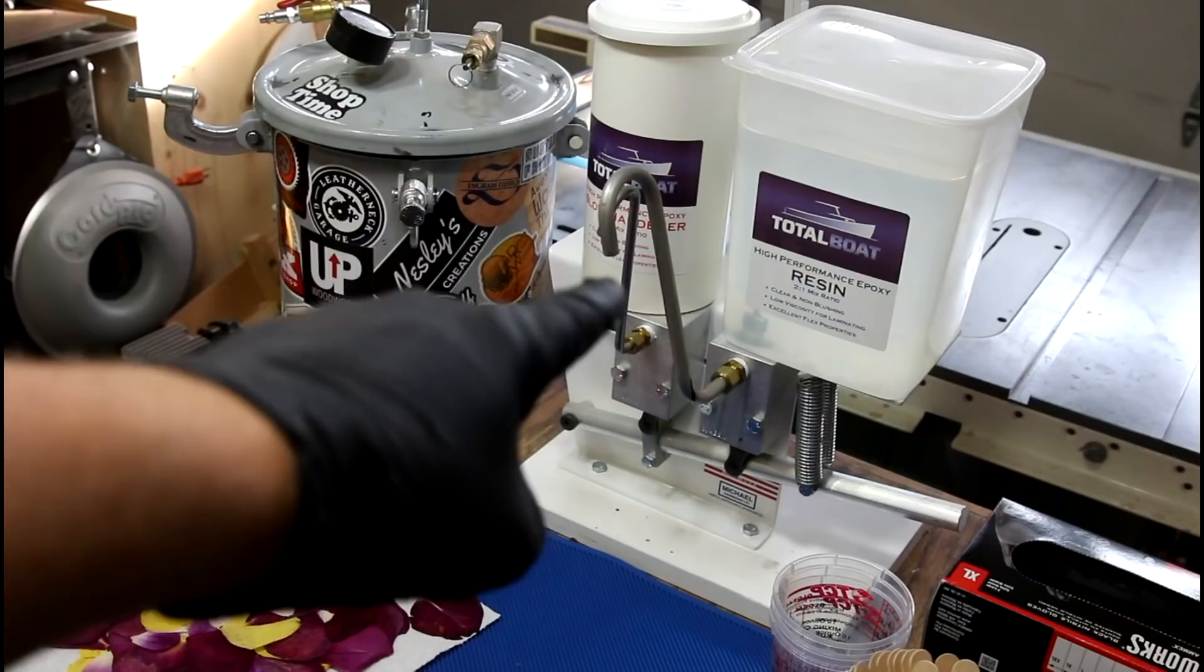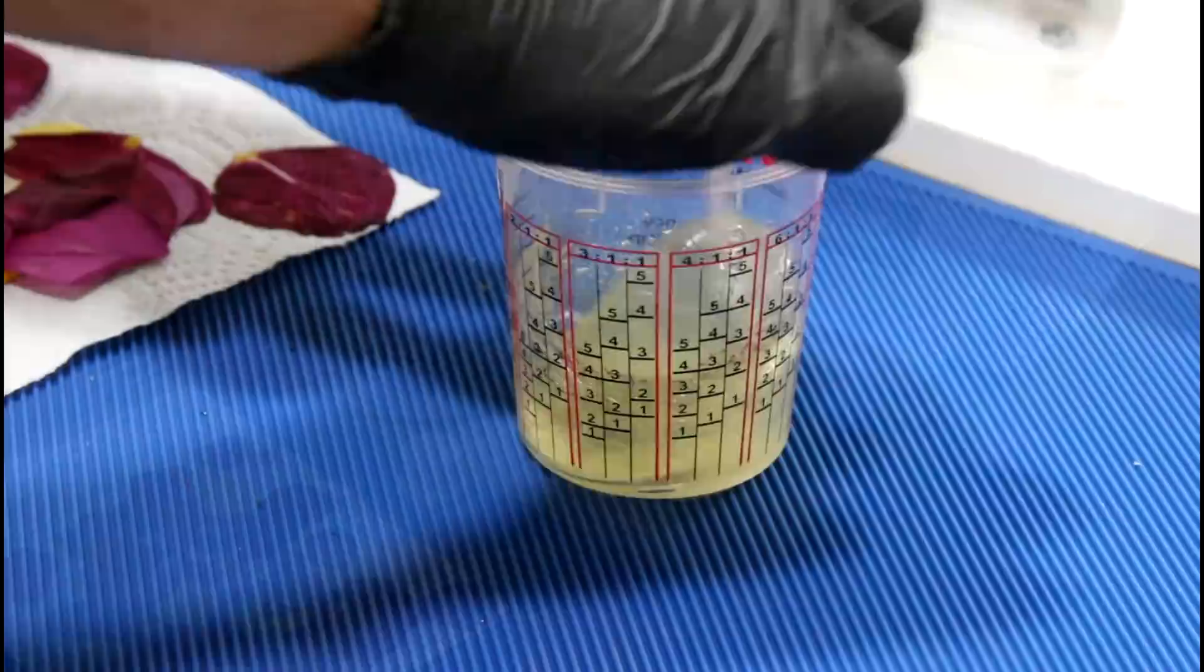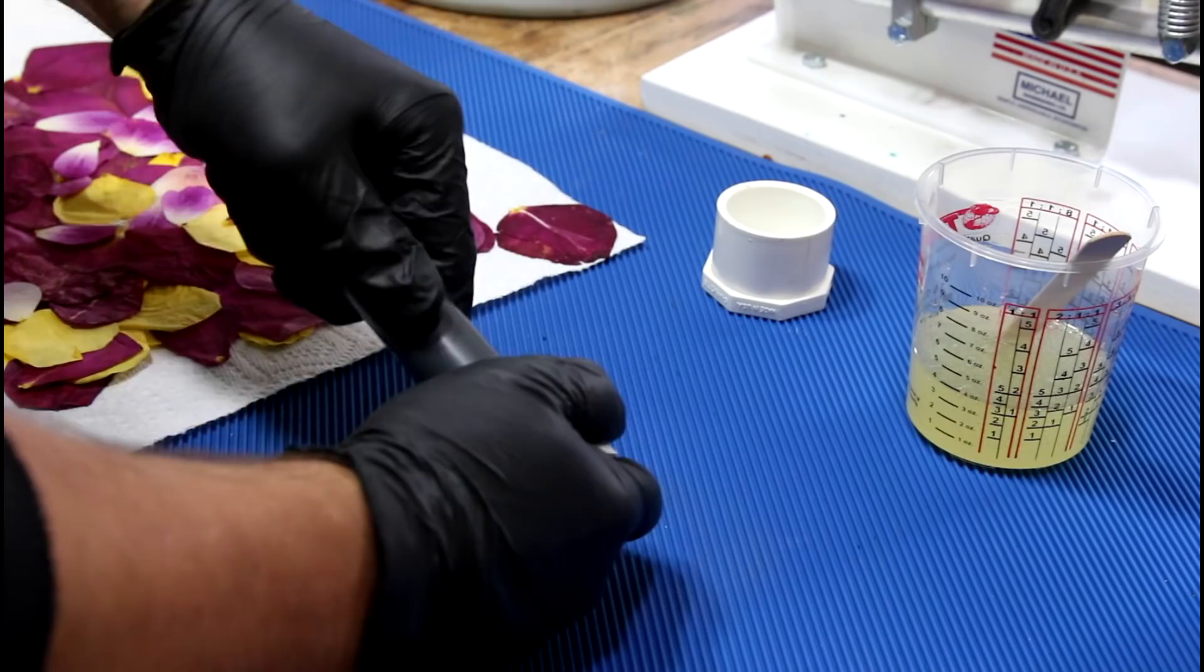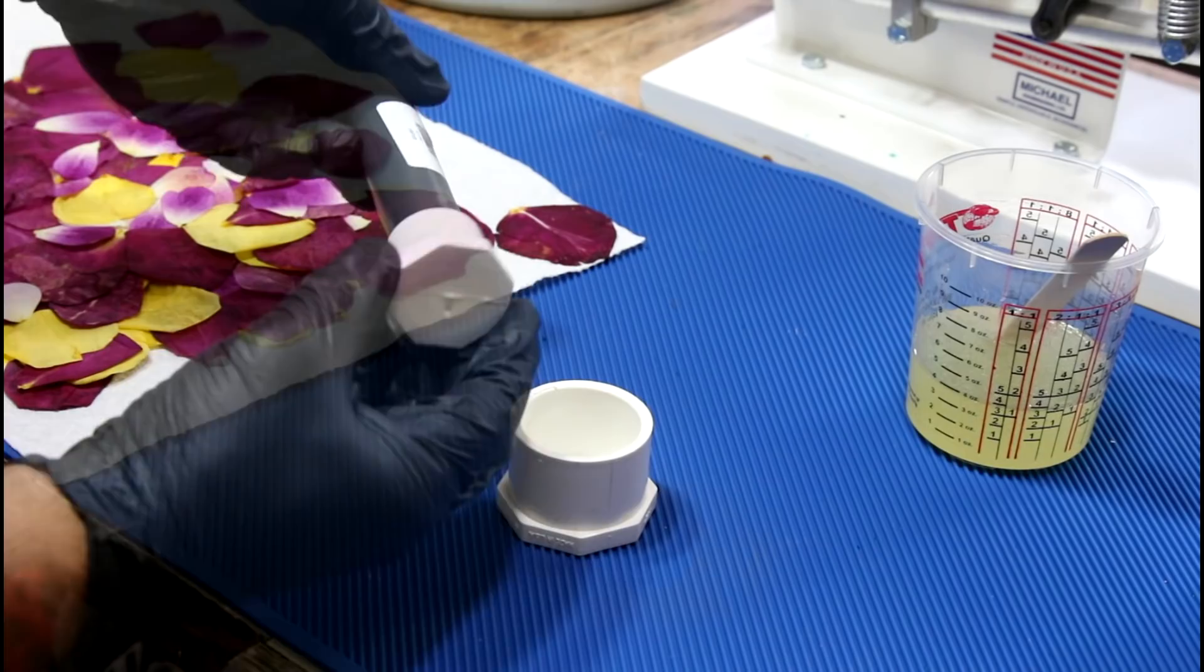With a little mold release and set that aside, today we're going to be using Total Boat resin, this is the high performance resin. While I was at the hardware store the other thing I bought was this little section of PVC pipe and another end cap and my thought was I think I should just be able to use this as a tamper to kind of push everything down. Let me round these over real fast on the belt sander.